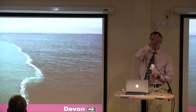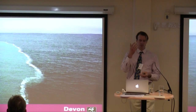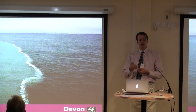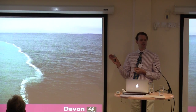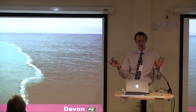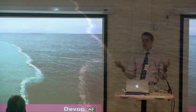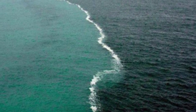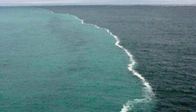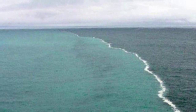So at the moment we've got a big atmospheric front going over us, hence the rain. And you've got warm air meeting cold air, and the warm air is forced up and cools and rains, etc. And exactly the same principle happens in oceans. And in this area here, which is off the northeast coast of the USA, this can be so intense that you can have the front and the back of the boat, although I think you call them the bow and the stern, and the water temperature can be 20 degrees Fahrenheit different. It's that sharp, the boundary. And Rachel Carson describes the upwelling being so strong that the sea was literally spewing up deep sea creatures everywhere.